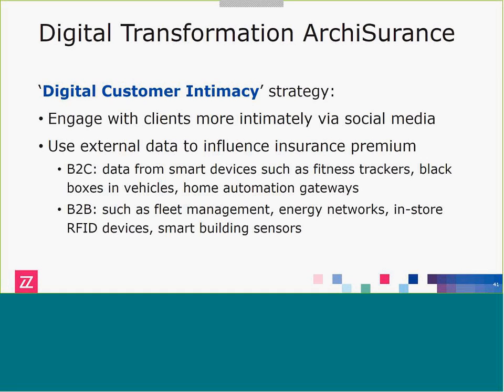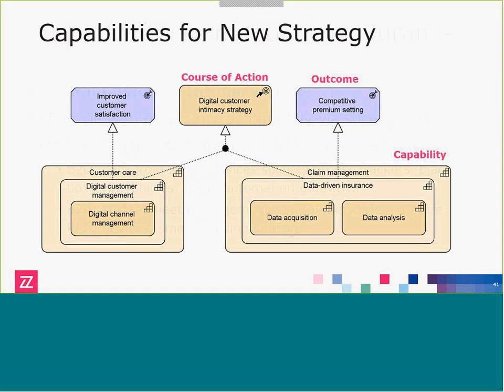There's a lot out there. The Internet of Things is really upon us, and the data that's there is very useful for these kinds of companies. This is something that insurance companies actually are doing as we speak. This is not something that I've just invented. I've got lots of examples of insurance companies actually using this kind of data. Of course, there are many privacy issues involved with this. So not an easy kind of strategy, but let's leave detailed issues for now, and I'll just zoom in on how to model this in ArchiMate.